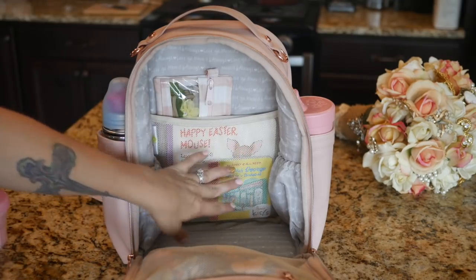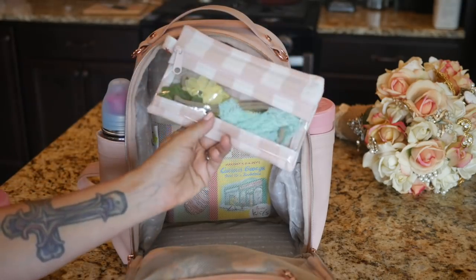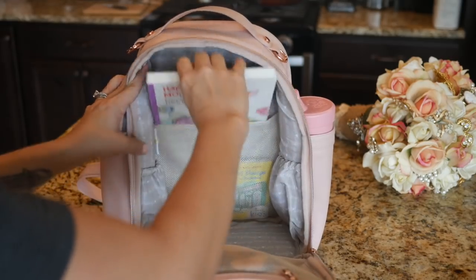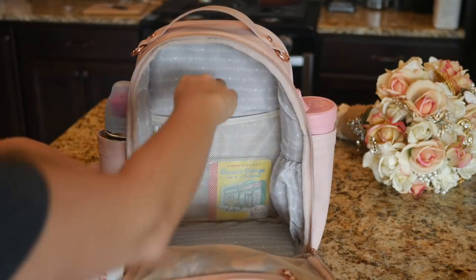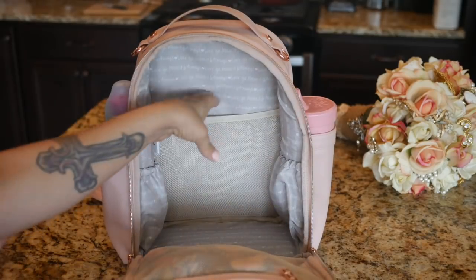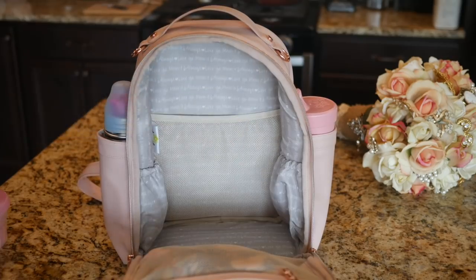And then back here in the back mesh, I just have a couple of quick grab things. I have again that pouch of headbands for my daughter. And then I have 2 little books, Happy Easter Mouse and this small Curious George book that we got at Chick-fil-A, and those fit really nicely in that back pocket. To be honest, I could have probably slipped a little bit more stuff in there, but I kind of liked it not feeling so crammed.